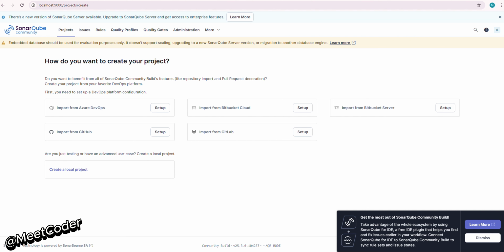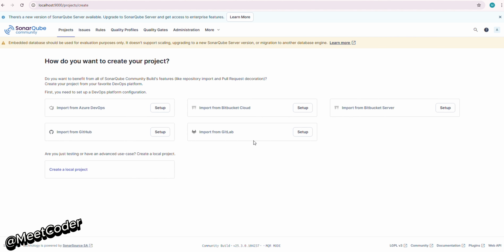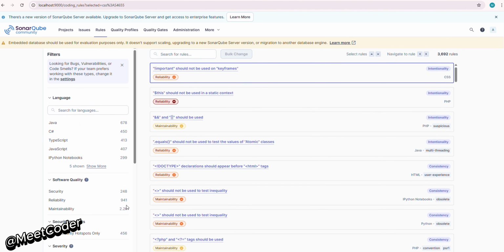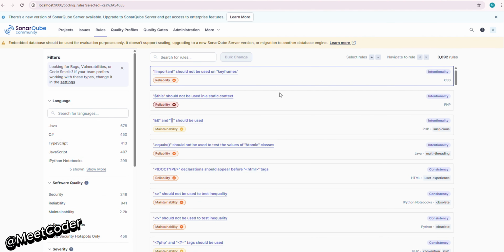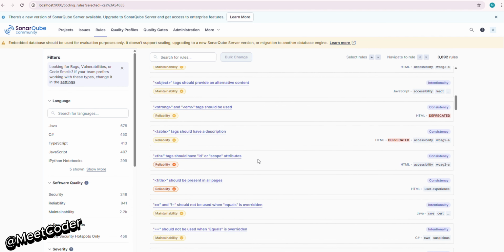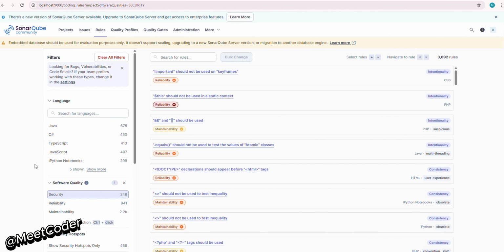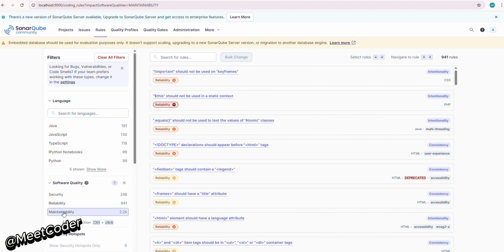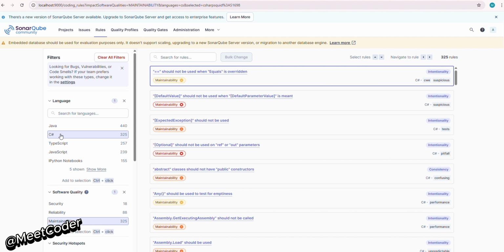If you have some projects, you can import them here, but I suggest do not import any project, because whenever you run your SonarQube scan for the first time, it will automatically create your project with the same rules it is having, and you can easily change these rules. It's open source, and for example, it has a few rules. Whenever your code is scanned against these rules, it will show you the error. So under software quality, you can see how many rules it has: reliability, maintainability, and if you want to see Java or C sharp, there is a certain type of rules.